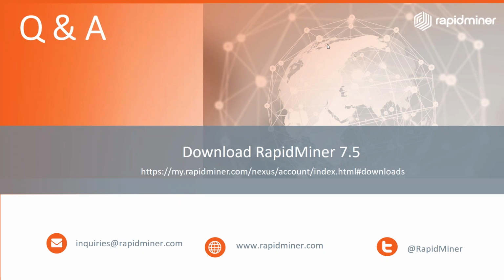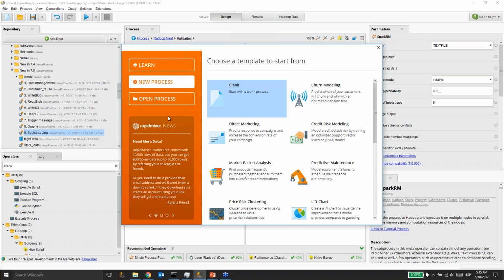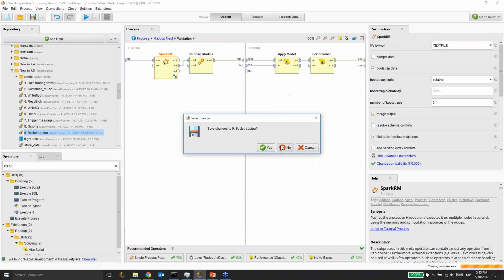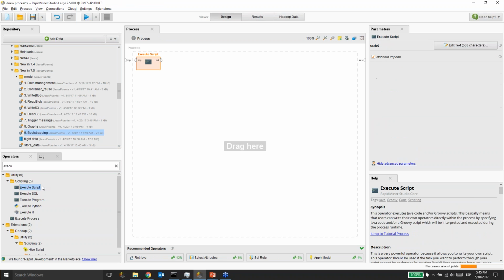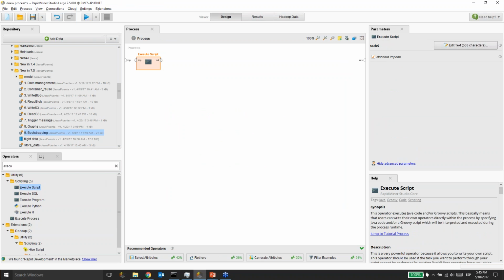So for example, let me just quickly show it. You can execute a script here and then create different Java scripts.